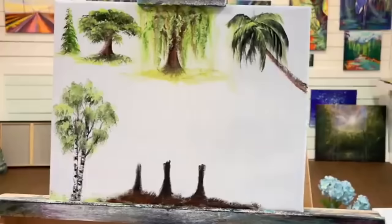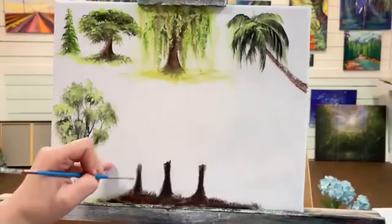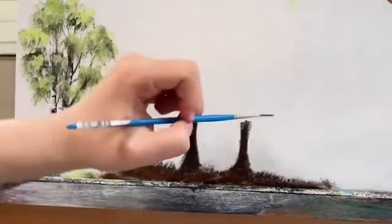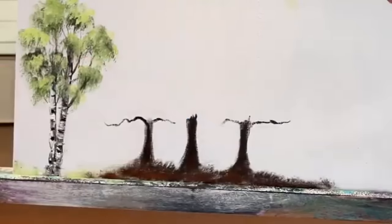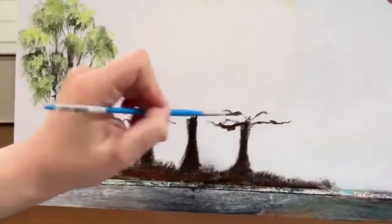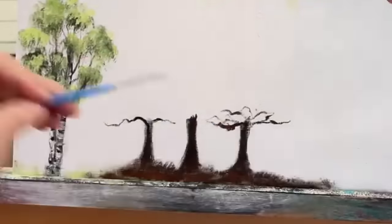I'm going to switch on over to my liner brush to do the branches. So they kind of grow flat out there on the top, which is really neat. So I'm just going to paint some wiggly branches that come out both sides, and then they come up a little bit here. They kind of remind me of bonsai trees.